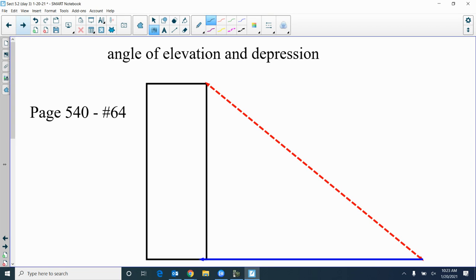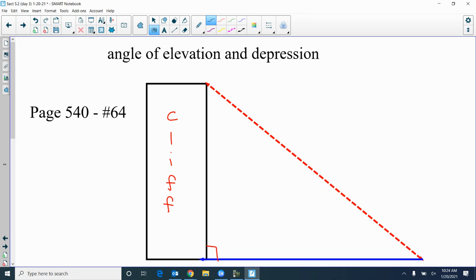Okay, the angle of elevation from a rowboat moored 75 feet from a cliff is 60 degrees. Find the height of the cliff. All of these for this section can be broken down into some type of right triangle, because this is all right triangle trig. So you just think about it. I got the picture drawn up here. I'm not very artistic, but this is my cliff right here, and that means this is going to be a right angle here at the bottom.